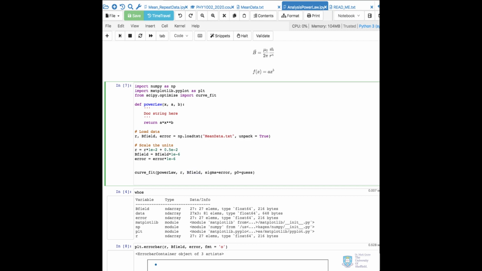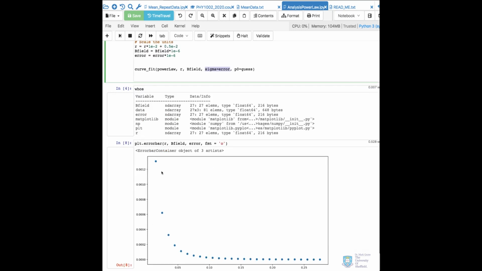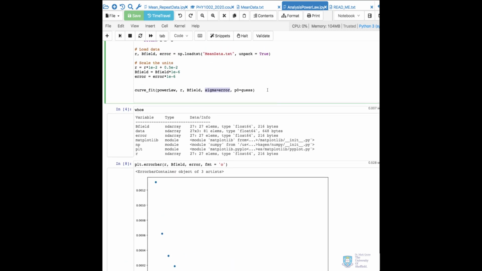Now what's nice about curve fit, it uses a chi-squared algorithm, and that style of algorithm includes the error bars in fitting the data to the function. As we've seen here, our error bars are tiny, so they won't have any effect.